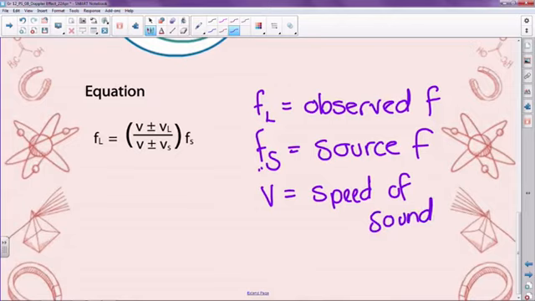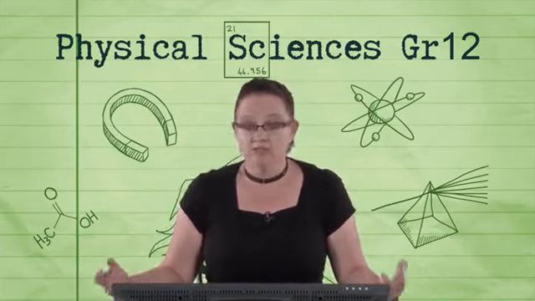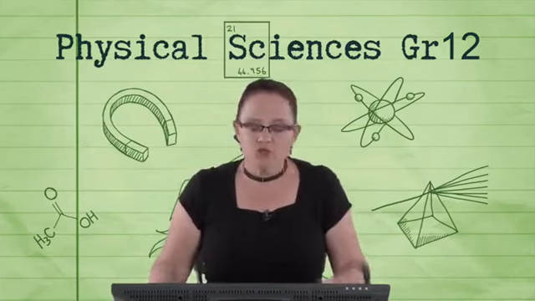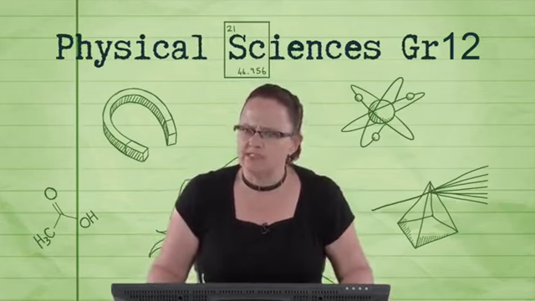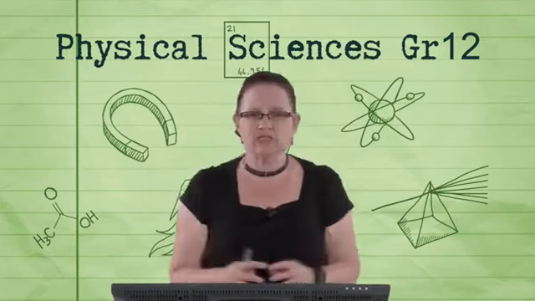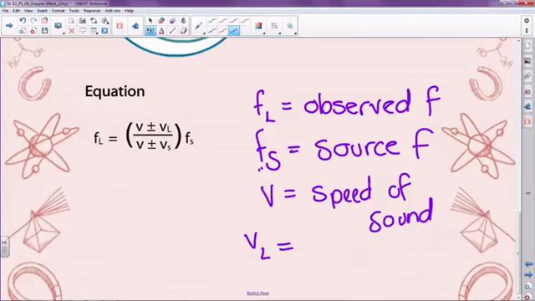Very important here, grade 12. Sound is not a constant, the speed of sound. Speed of sound can range from 330 meters per second to 343 meters per second, depending on which textbook you're using, depending on situations. They have to give you the speed of sound unless you are asked to work it out. Okay? So please do not learn it as a specific value because it isn't. It's dependent on temperature, air density, all sorts of things. So it's not a constant. VL is the observer's or the listener's velocity, and Vs is the source's velocity.